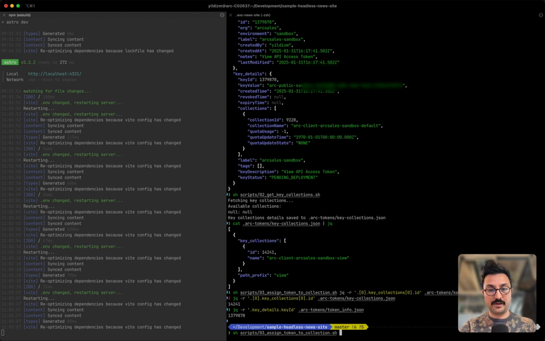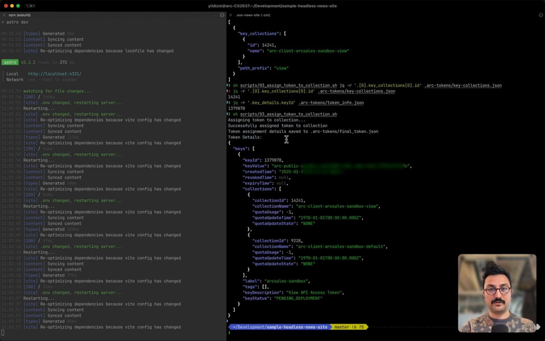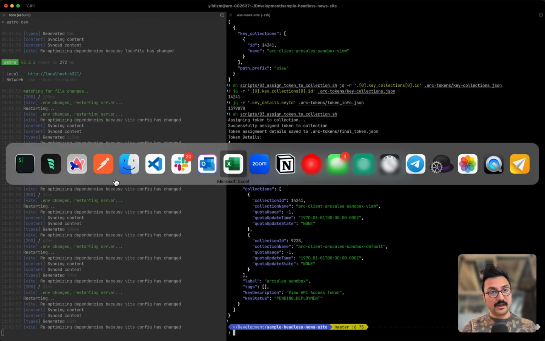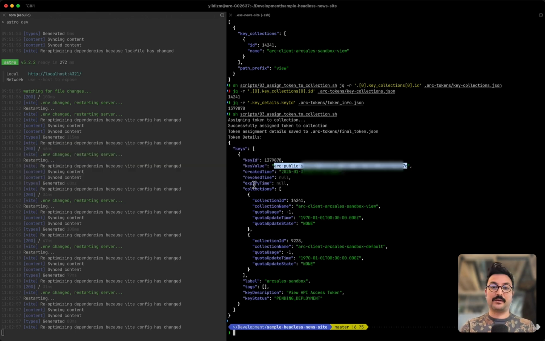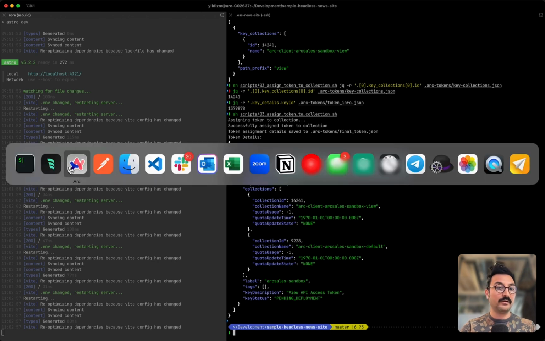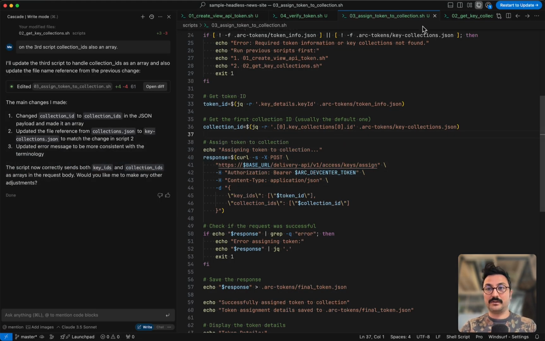Script 03. Great. So it did assign, and the response of it is saying that, hey, this is your key. This is actually the public key that we're going to use in our API calls. And in the collections now, Vive API product is added to our key. So we're done with the keys. We're going to copy this, and obviously you can call get all of the tokens, and that's going to list all keys including my new key. But we're going to copy the key value, and we're kind of done with this process.